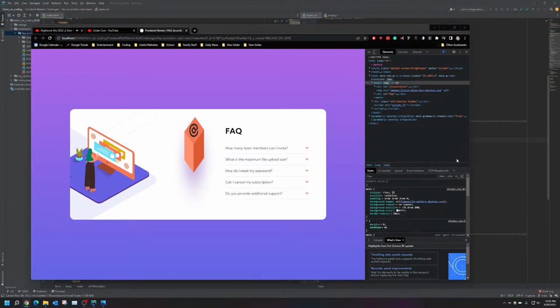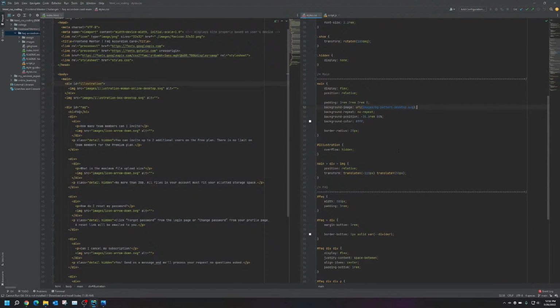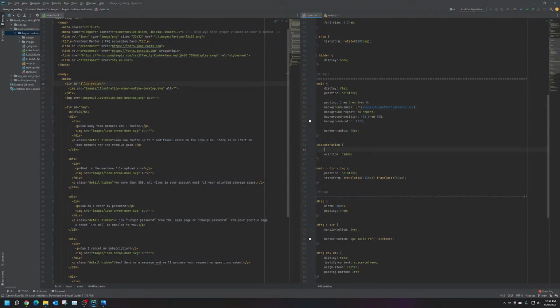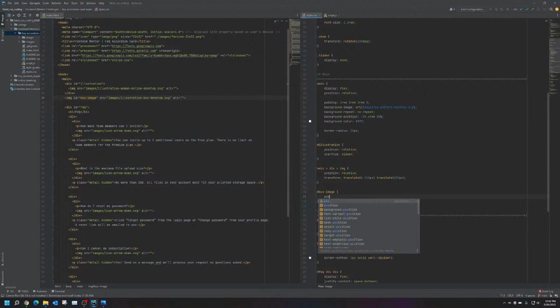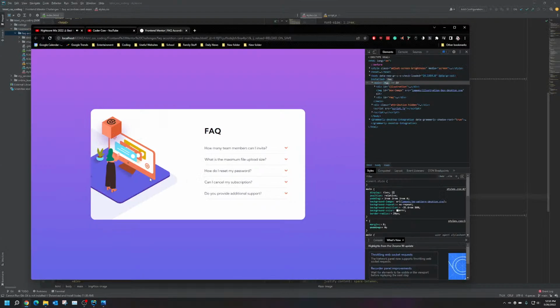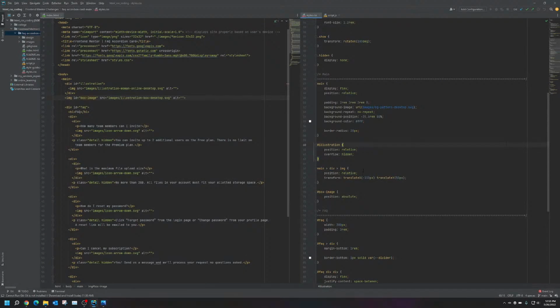I think I got it. So then we would do position relative, and then for this image, which I am going to give an ID of box image, I'm going to make the box image position absolute. Okay, all right, there we go.